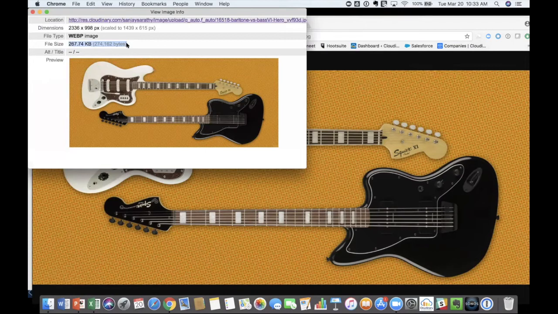Now, this was from a music site, as you can imagine, that sells music instruments. Multiply this by thousands of images that this one site has, and even think about this in the context of videos, which are much heavier. You can immediately see the trade-off that you're making. It's automatically changed the file type to a WebP image, because I'm using Chrome as my browser, and it's shortened the size by about 50% or 40% or so.